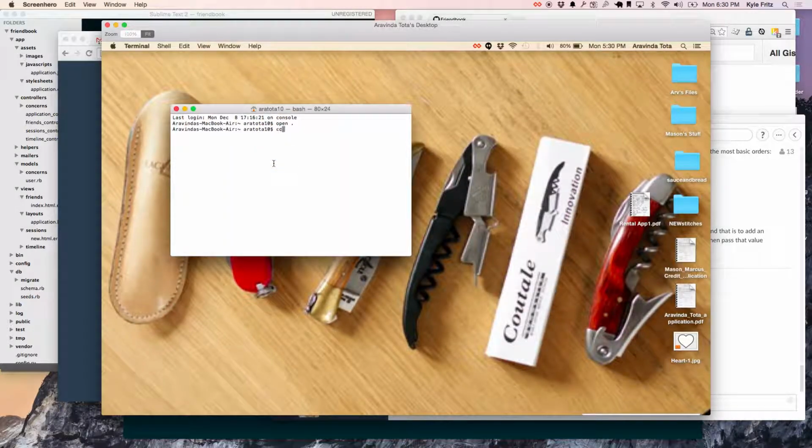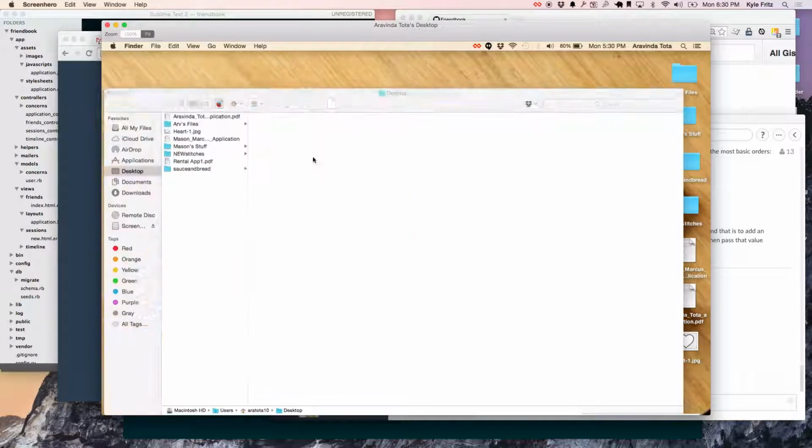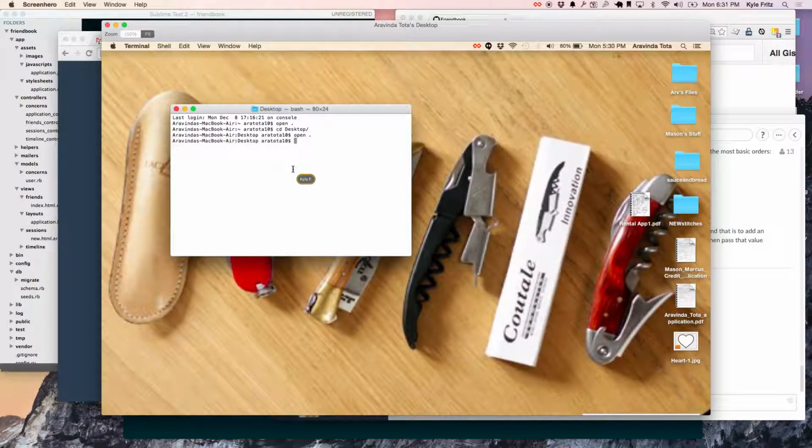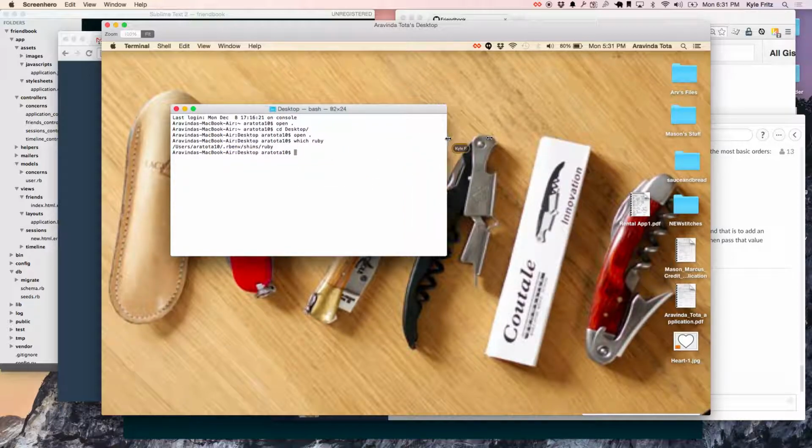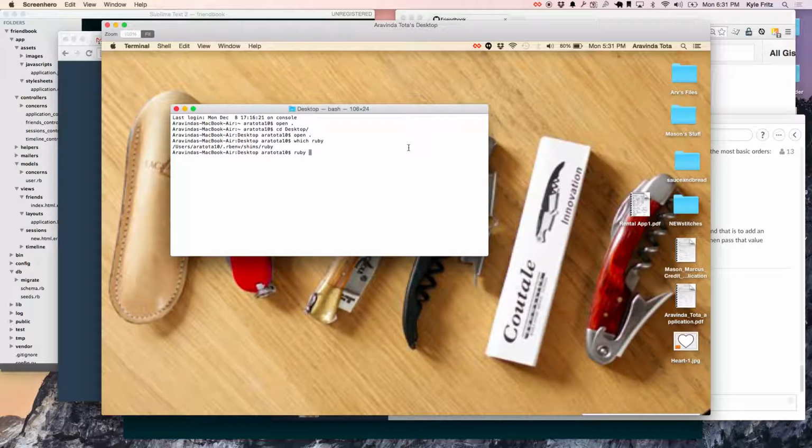So what we're going to do is go to the desktop, which again is the same thing we see on the desktop, and also in Finder here. Cool. Gotcha. So hopefully we have a version of Ruby here. The program called which helps us find out. Yep, it says we're using Ruby. That's the one for RBNB, which is great. And we can see which version, and it's 2.1.3, which is a great version. And we can also see what version of Rails we have. Okay, it's 4.1.8, which is a great version as well.